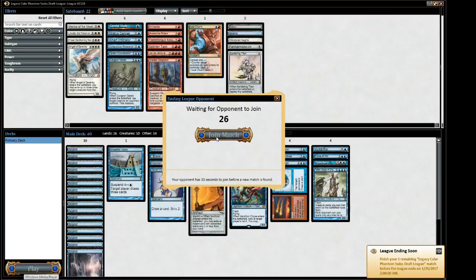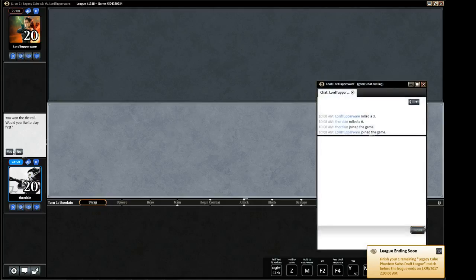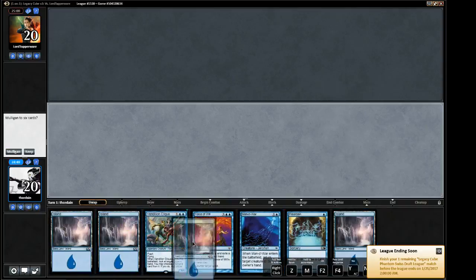We'll see how it goes. I will say I really regret taking that Incinerate over the Sower of Temptation. I was really big on making that happen. All right, we got a Force of Will and a click. We'll keep that.